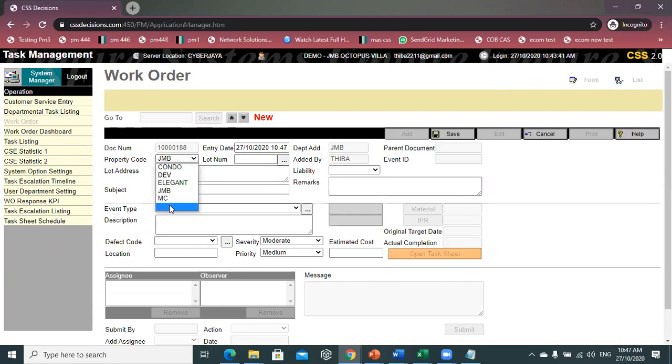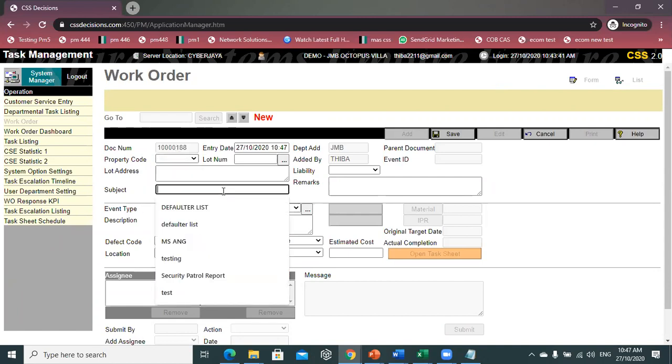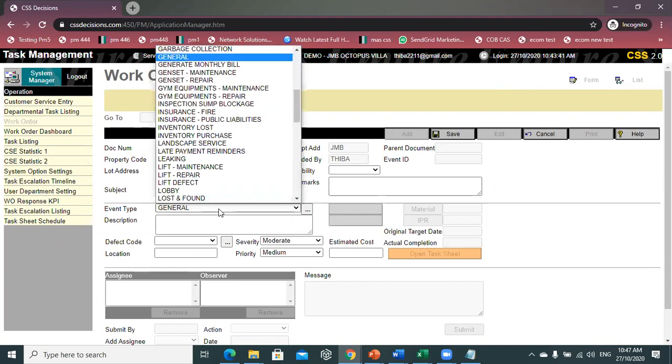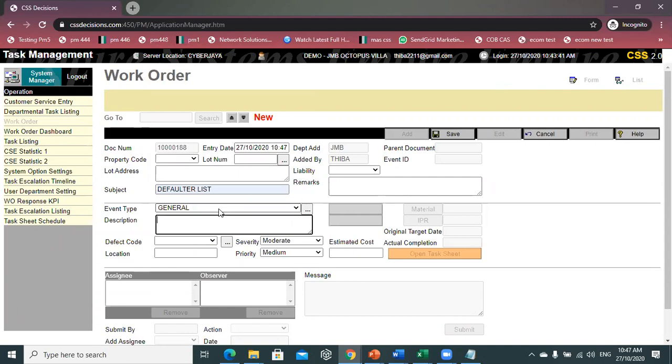You don't need to choose a property code, since you just want to assign to your staff, but if you want to choose, you can, no problem. Then for the subject, I put a default list. For event type, I put general, because this is office work. Then I will just put a description.